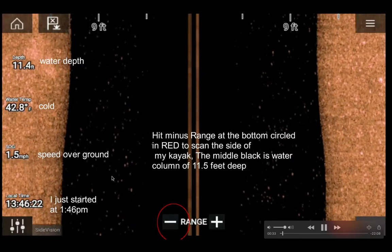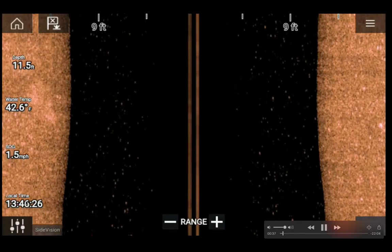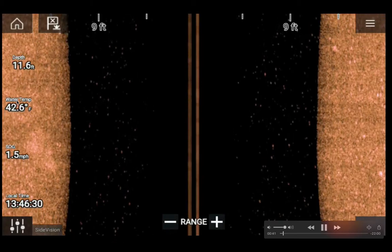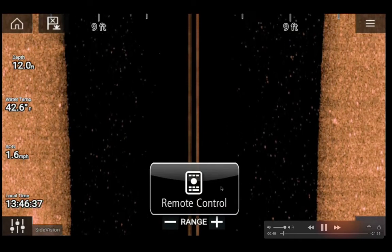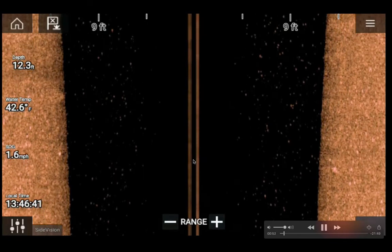I did all this when I was on the water in my kayak, my Native Slayer Propel 10 kayak. And as you can see, I started at 1:46 p.m. and my speed over ground is 1.5 miles per hour, and the water temperature is 42 degrees. The depth is 11.8. I'm using the RayRemote control application, a free app developed by Raymarine.